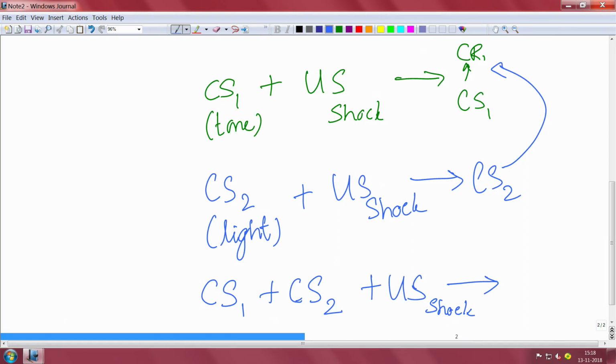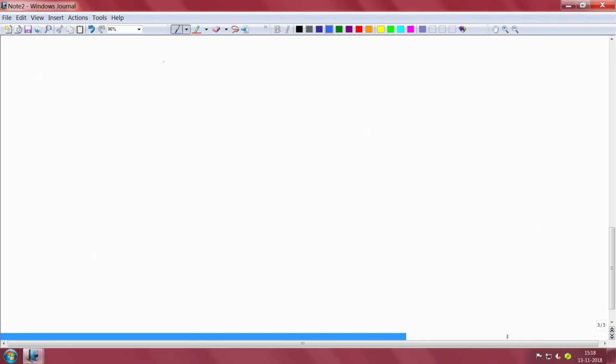You would assume that in any case, the CS1 is paired with shock, and next time again you are presenting the CS1 and pairing it with the shock, you are anyway going to increase, right, because you are increasing the contingency that it is happening. So, it should actually increase. It turns out that is not the case, at least that is not the case always. It depends on what level of response the tone and the light are able to elicit at the beginning of this compound stimuli, right.